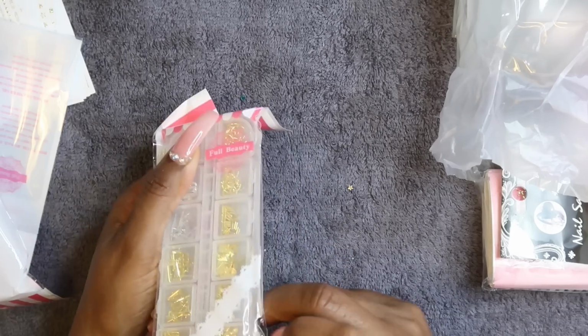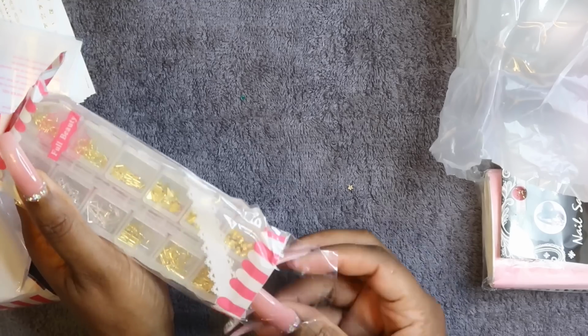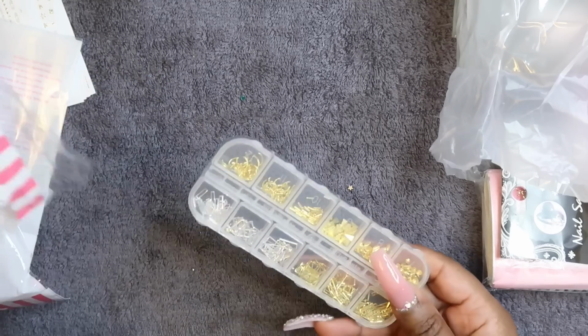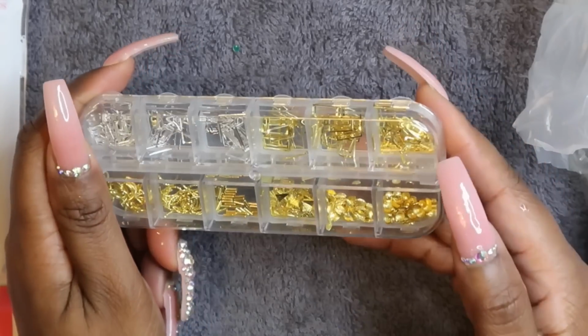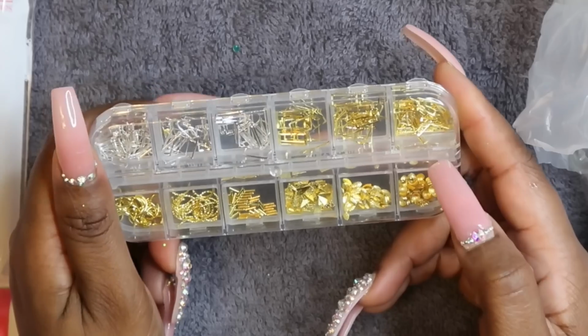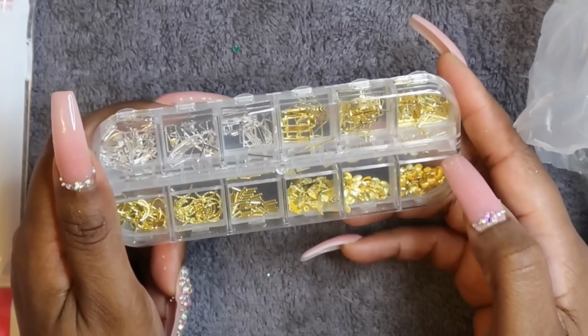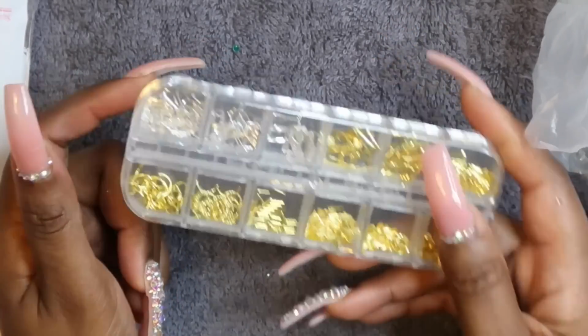I'm gonna have another package here. These are so cute. All right, these are cute. Yeah, these are really cute. All right, you guys see those? Can you see those? Yeah, you can see them. We have those.